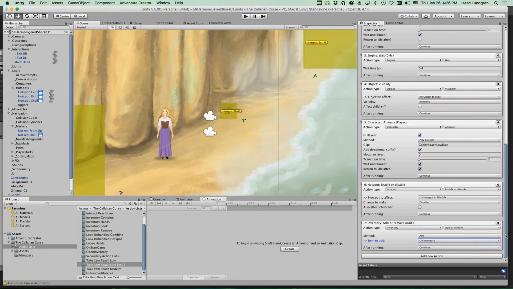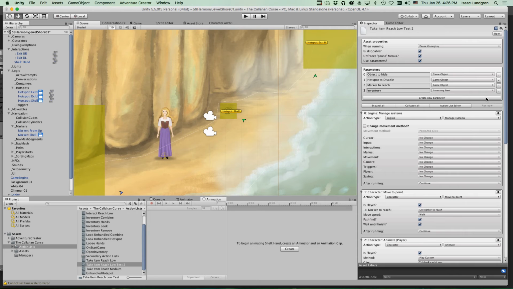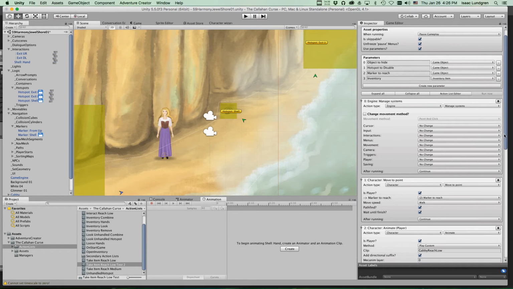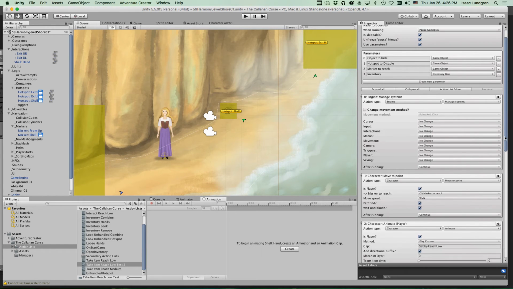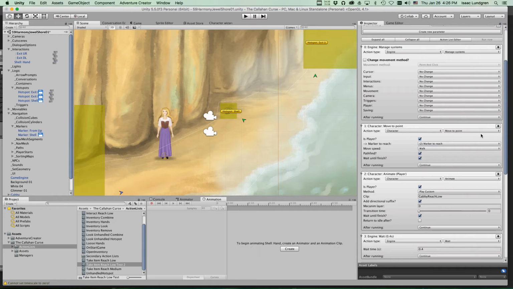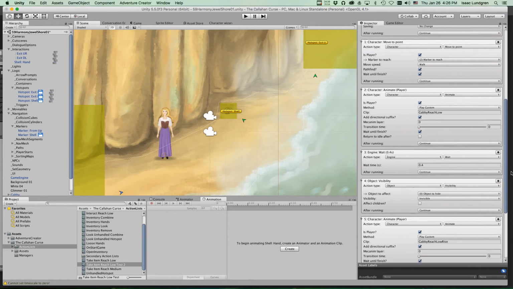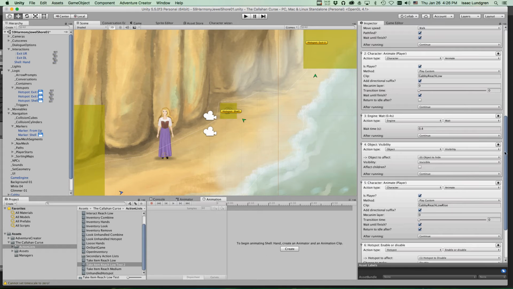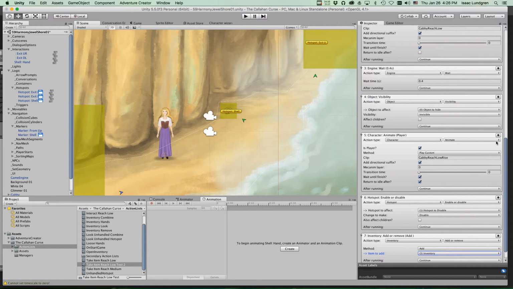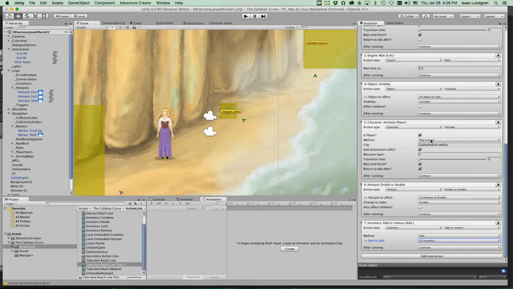Okay, so I hope you can understand what I'm doing here. I've created my action list. I am writing out what I want my action to actually do. So I have character moving to point, character reaching low, waiting 0.4 seconds, changing the visibility of my object to invisible, having my character rise, disabling the hotspot, and adding inventory.